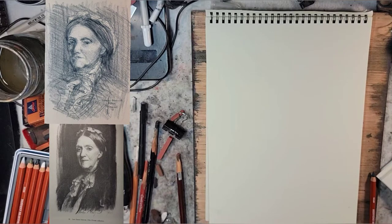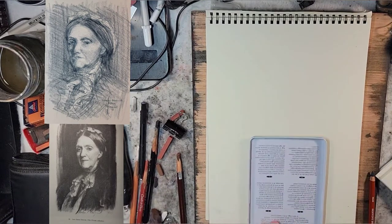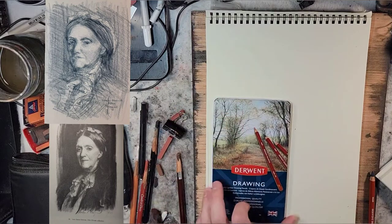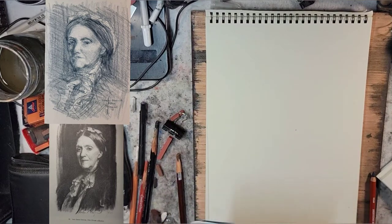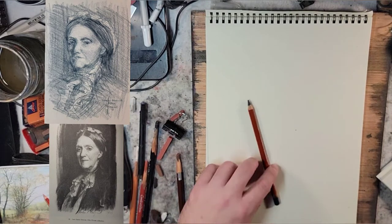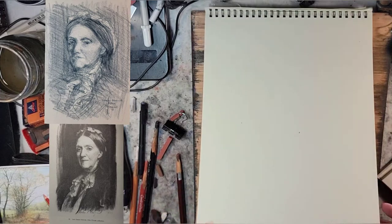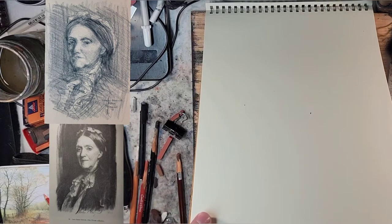Today, I'm going to sketch from the John Singer Sargent book that I've been working from. I'm using the Derwent Drawing Pencils, but I think I'm just going to stay with one color. I'm going to use the ink blue. The paper that I'm looking at is Strathmore Drawing.